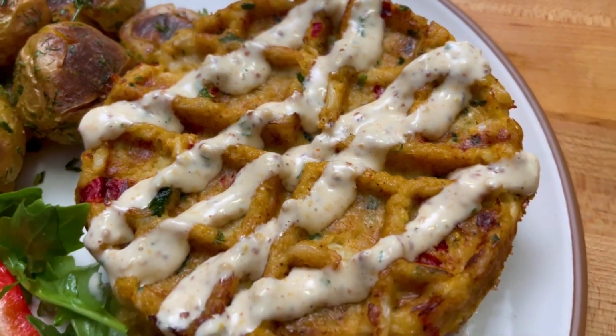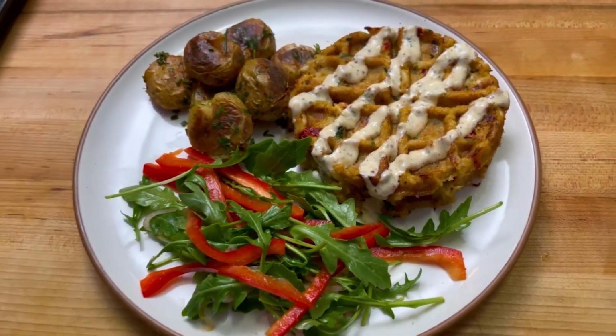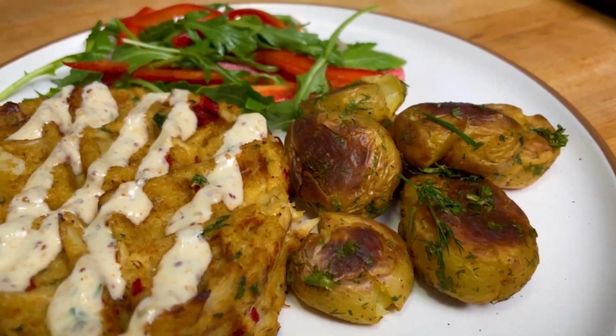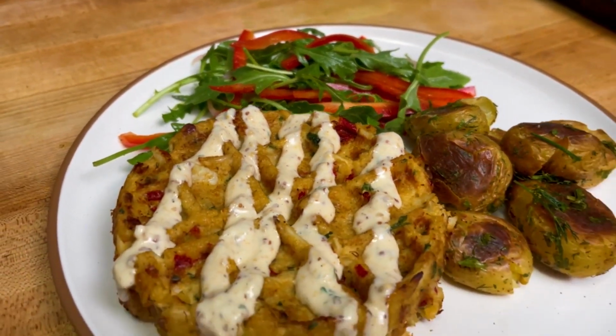Now, I made crab cake waffles, and we'll get to that in a second. Let's talk about the side dishes for a second. I made an arugula salad. It's got a lemon vinaigrette, some shallots, some red peppers, but the real takeaway with the sides: salt and vinegar roasted potatoes. Holy jeez, I wanted to eat it.